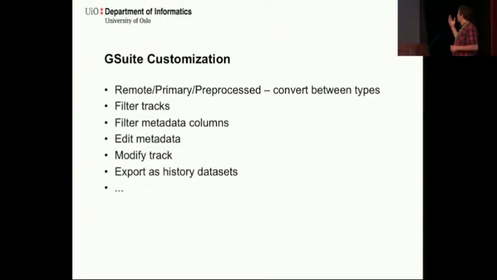So these are just some of the tools that we offer to customize the GSuites. Of course, selecting a subset of the GSuite, a subset of the metadata columns, editing some metadata, or modifying each track in each dataset in a collection in the same way. Of course, if you need, you can always export them to history and have them as separate datasets.